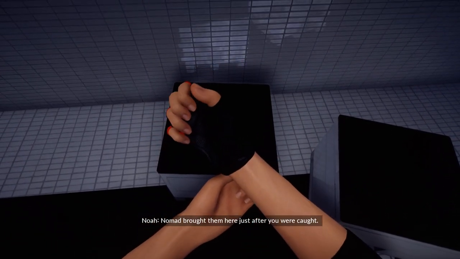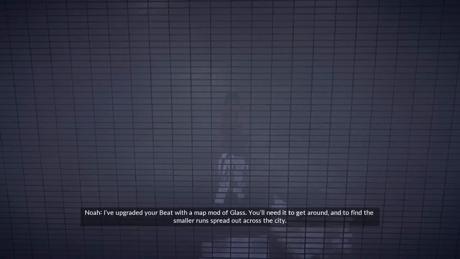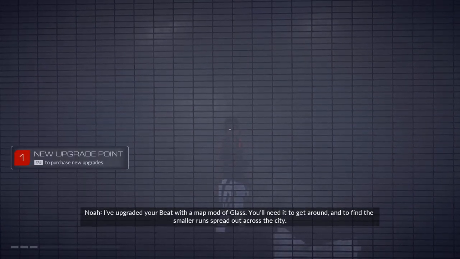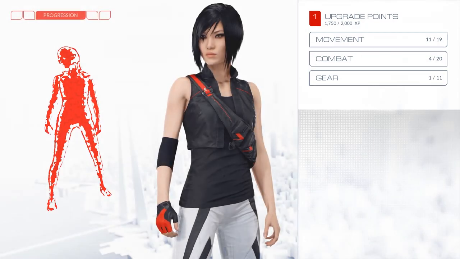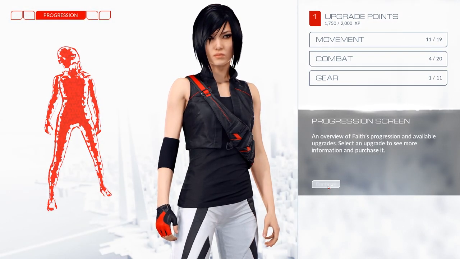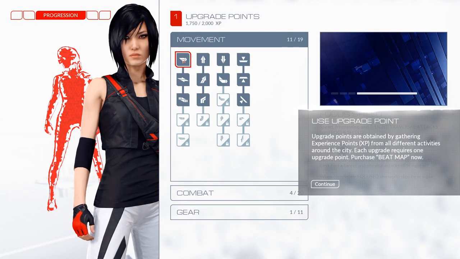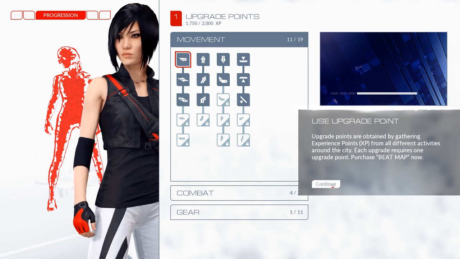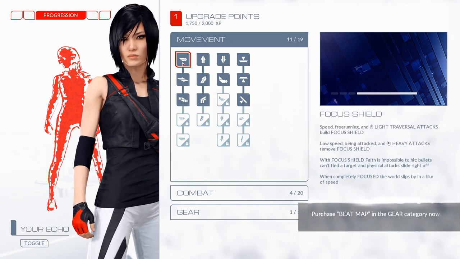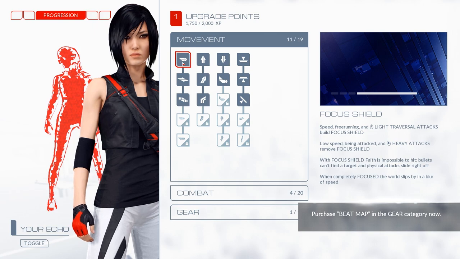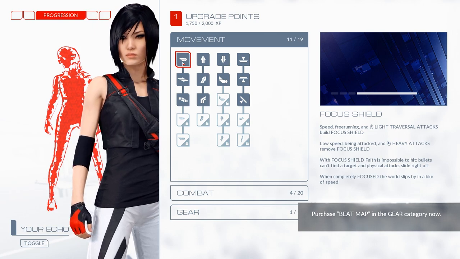It's my running glove. Drake as well. Single glove. Fingerless gloves. It's my original Mirror's Edge 1 attire. And what does it do? Does it do anything? Oh, it's upgrades. That's different. Okay. This is all new. Oh, the name thing. Is this whole area called Glass? Is that the name of the place? I think that's the city. Give me a map of Glass. Give me a glass map.